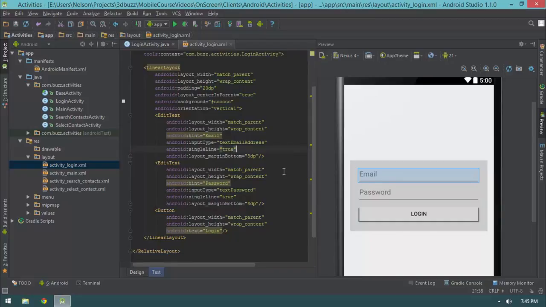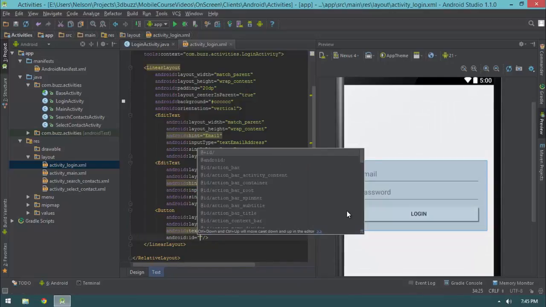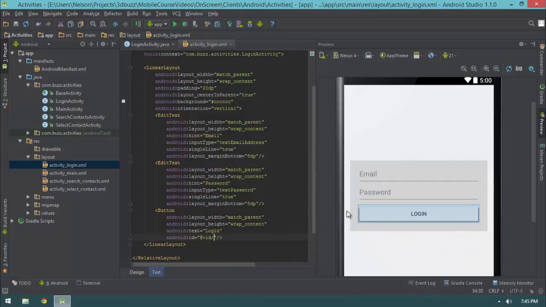Okay, so the next thing I want to go ahead and do is, in this case, I just coded out a login form just to show you guys another example of a really common pattern in building login forms with the Android layout system. So I'm really not going to use the email or password field for anything. I'm just going to use the login button, and that's going to simulate a successful login for this example. So in order to do this, I'm going to give it an ID, plus ID slash, and we're going to call this activity login button.